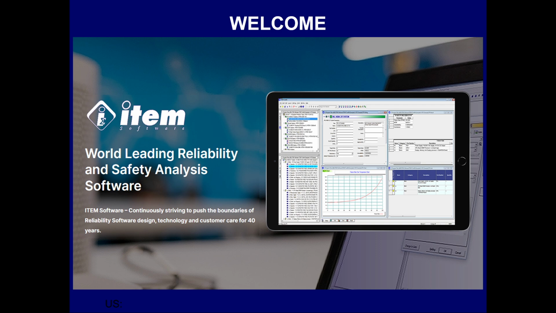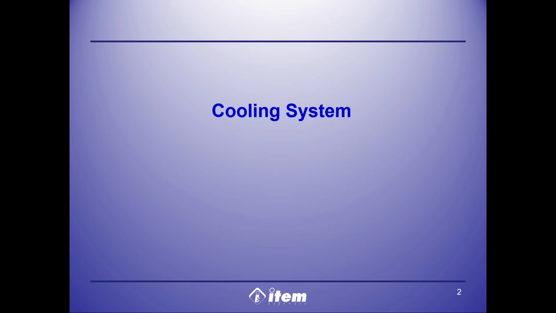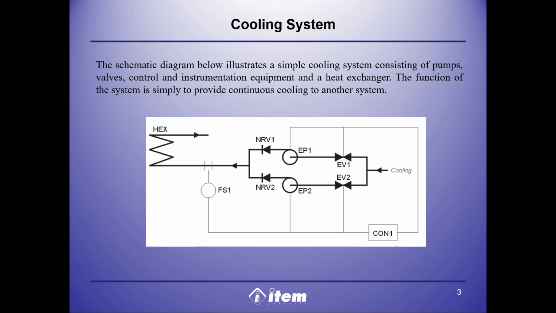Our new practice exercise centers around a cooling system design. The fundamental function of this system is to ensure continuous cooling to an external process loop via a dedicated heat exchanger, IEC. Let's trace the fluid path and control architecture from right to left as shown in the schematic.